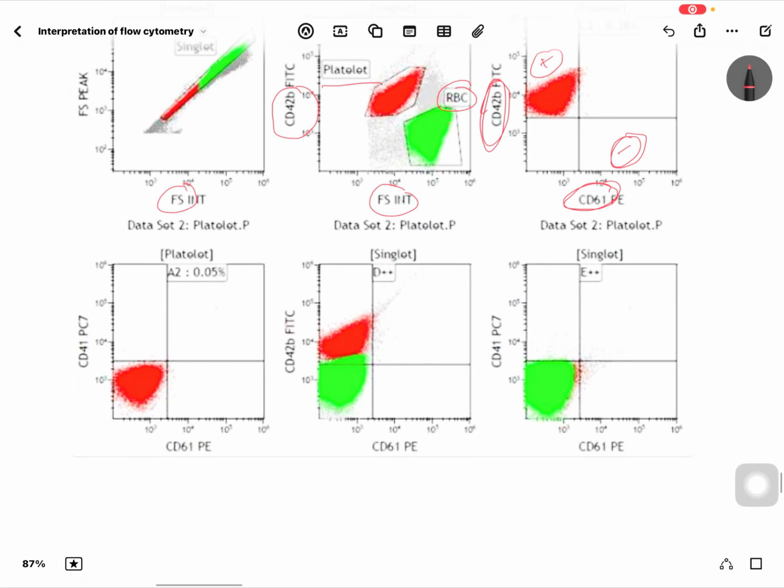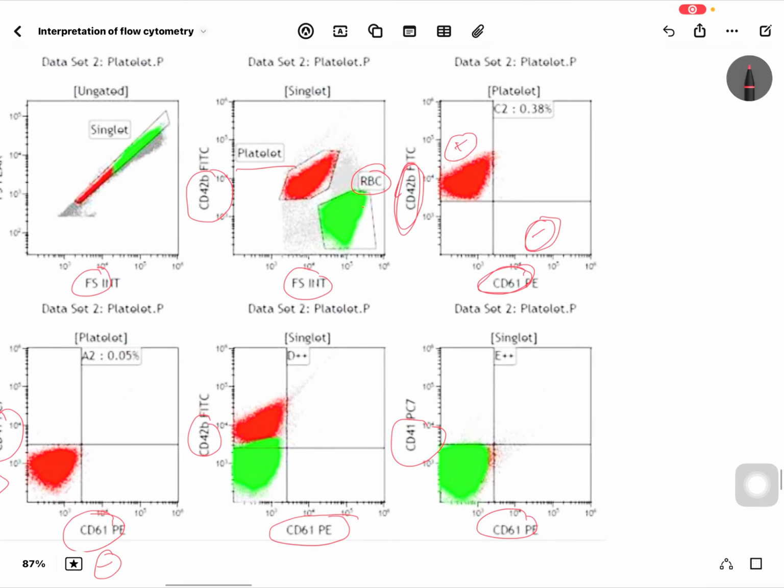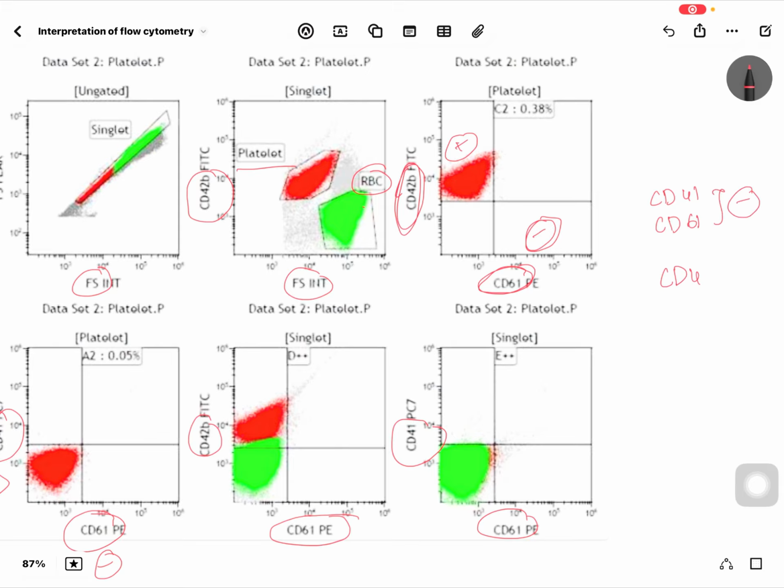Okay. Moving on to this, CD41 and CD61 both are absent. Yes, and this CD61 as well as CD42. So, what do you understand from this? Yes, this tells you that CD41, CD61 are negative, but CD42 is positive. And what are these markers? CD41, 42 and 61 are platelet markers. But one marker of platelet is present, that is CD42, but other markers are missing. That means there is some abnormality which is happening in platelets.